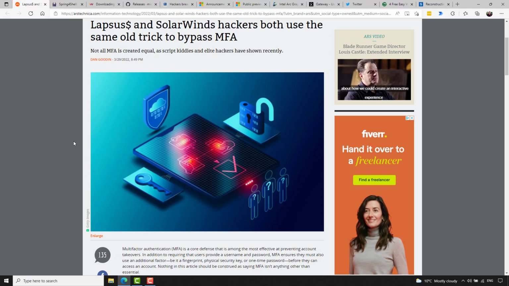Ars Technica went a little deeper on the MFA bombing method, saying that the methods include sending a bunch of MFA requests and hoping the target finally accepts one to make the noise stop, or sending 1 or 2 prompts per day. This method often attracts less attention, but there's still a good chance that the target will accept the MFA request. And also calling the target, pretending to be part of the company, and telling the target they need to send an MFA request as part of a company process.